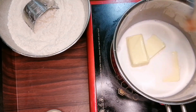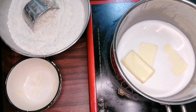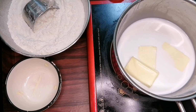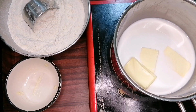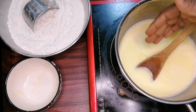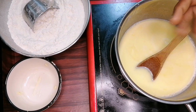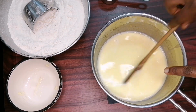So I have my milk in the pan. I'm just going to heat this milk. I just want it to heat up, and I will add my butter so the butter can melt into the milk. As you can see, the butter is already melting. So we have our melted butter and milk here, and the milk is a little bit hot, so I will have to bring it down from the heat and let it cool down before I work with it.